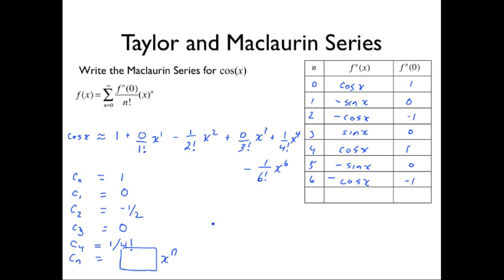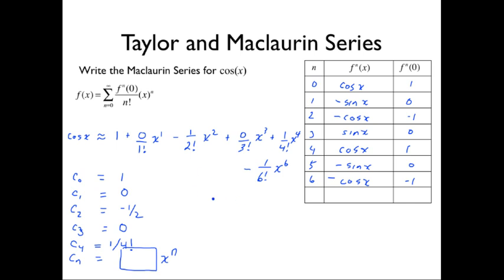Remember, in WeBWorK, you can put expressions in. You don't have to have a handheld calculator sitting next to you where you're punching in, getting a decimal approximation, and then putting it back in WeBWorK. You can put in expressions as long as you want and use the answer preview button. Let WeBWorK be your calculator for you, because then you don't have to worry about decimal places or a punching error. You can use the preview and make sure it looks exactly like you're intending. So expressions like 1 over 4 factorial are perfectly fine in WeBWorK. If that gives the right value, then you get it correct. Okay?